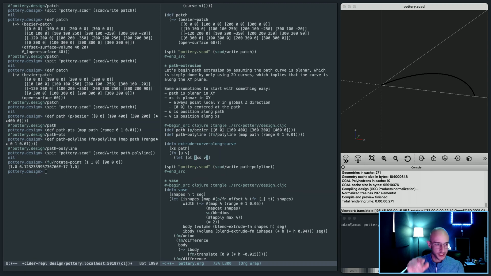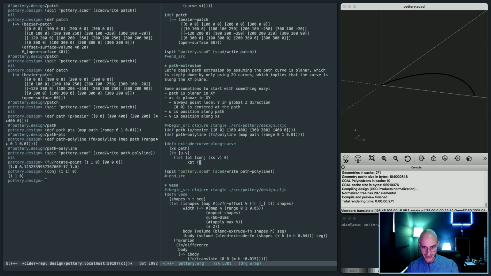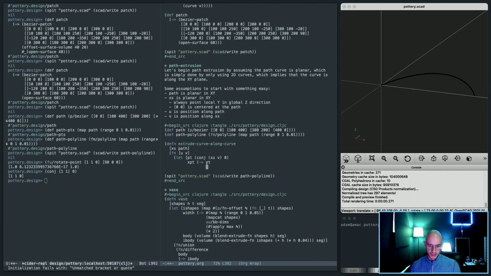So we make the point to be this. Because we're assuming that both curves are planar, it's going to give us an XY point, which is not right. We need it to be three-dimensional. So what we're going to do is conj 0 on there, so that turns it 3D. But what we actually have to do is create an X point, which is the point threaded through a few things.